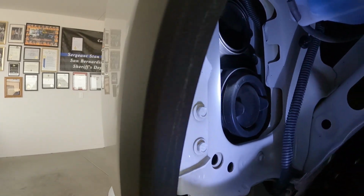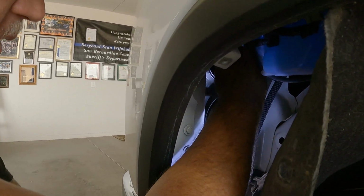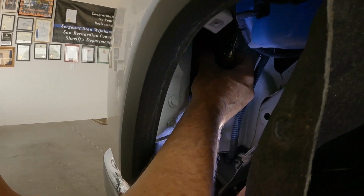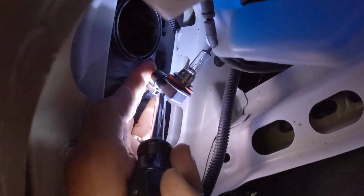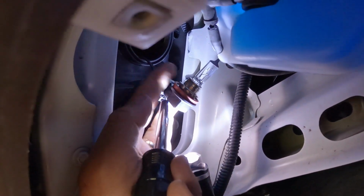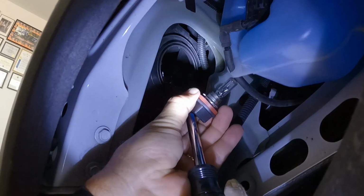There you go. We just took that out. All right, so we're back up to the upper headlight one. You're going to twist it counterclockwise, and it comes out just like that. Okay, do you see that? You see this little clip right here? You press that down, and the light comes out.